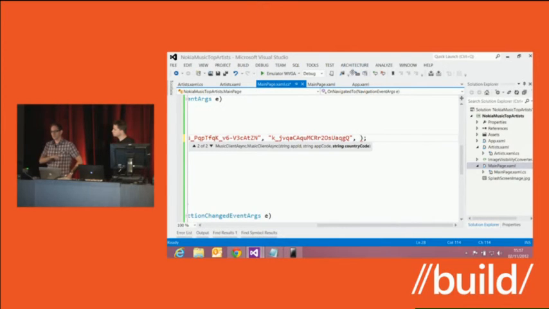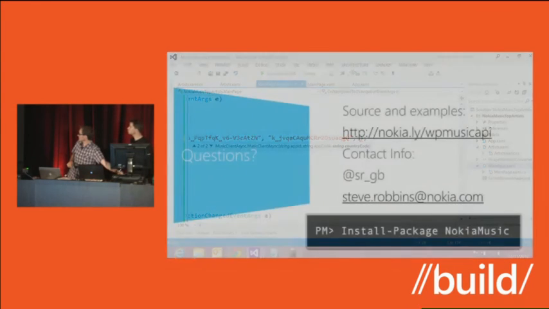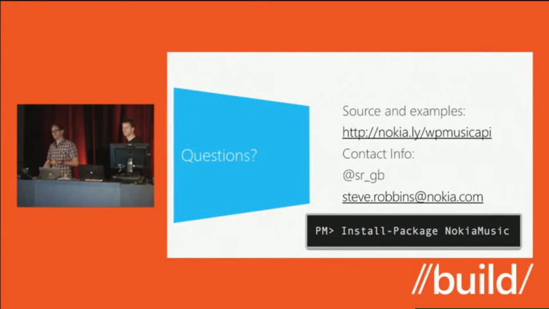So what we do with the overload that I've shown here is just use the region settings on the phone, and that's typically OK. And if there's a mismatch between the user's region settings and their SIM, for example, by the time you get into the Nokia Music app, we actually do the proper check, so things will work out. If you're interested in that more advanced scenario, there's documentation which is linked to from this URI.